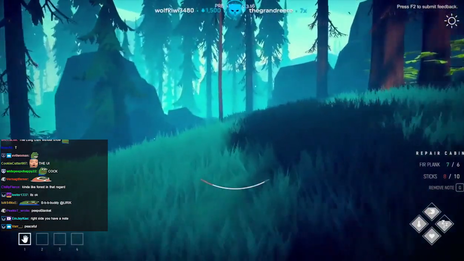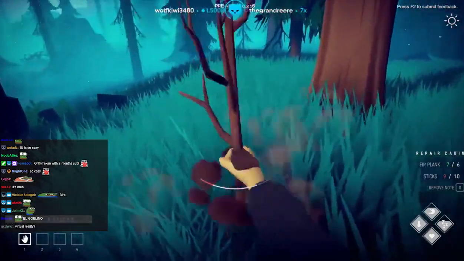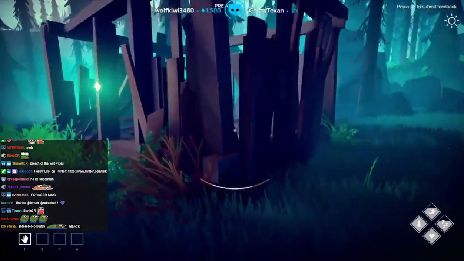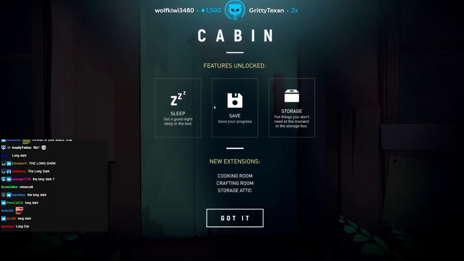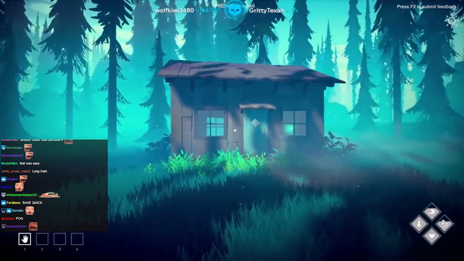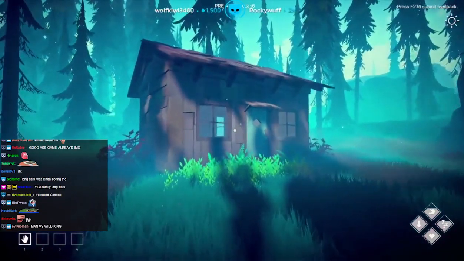Is that a bird? I just heard something. Can I pick up this red that's just blinding in color? No. All right, 2 more sticks. Thank you. Repair the cabin. Nice. What was that one game where you're in the winter and you need to survive? Forgot the name of it. Build. Oh. Cabin. Features unlocked. Oh, shit. That's a fucking cozy ass cabin. The Long Dark. Whoa. I built that.